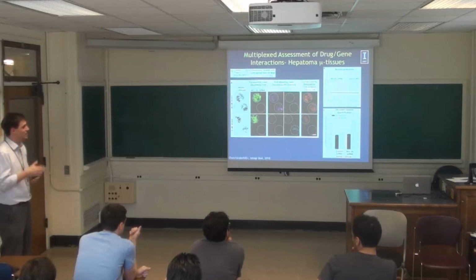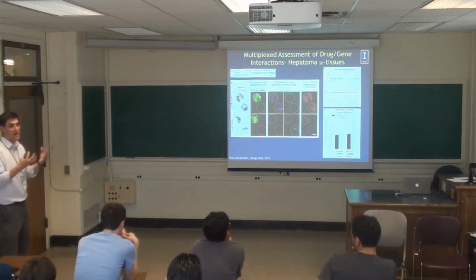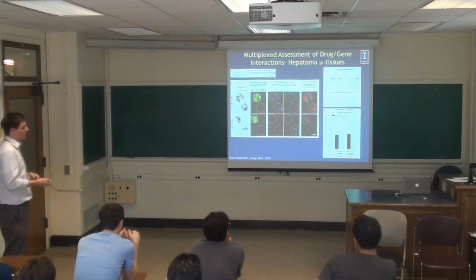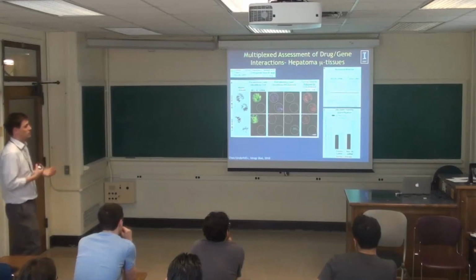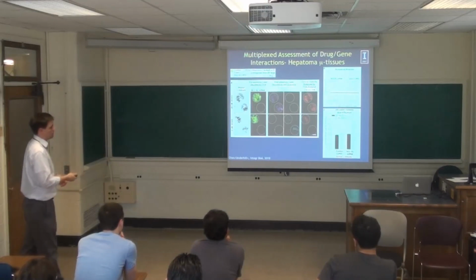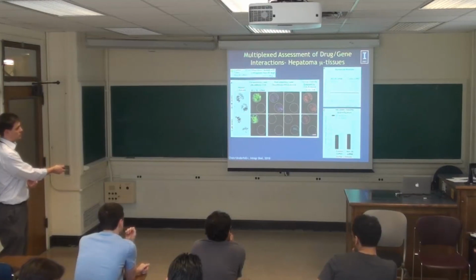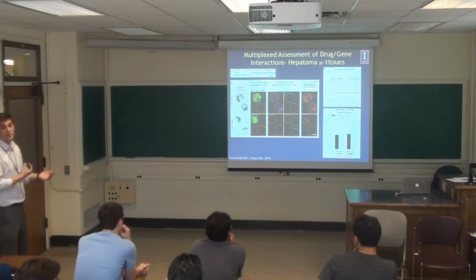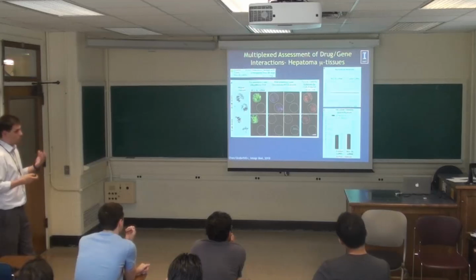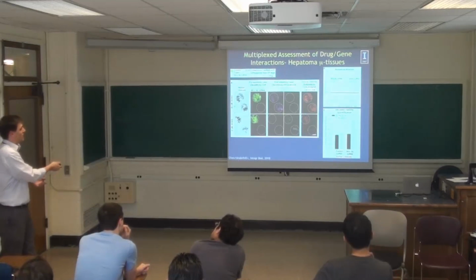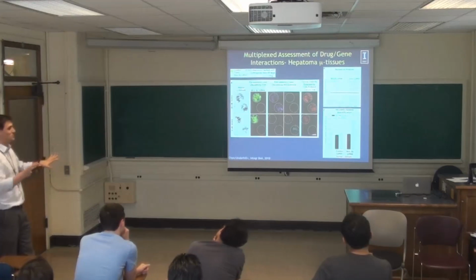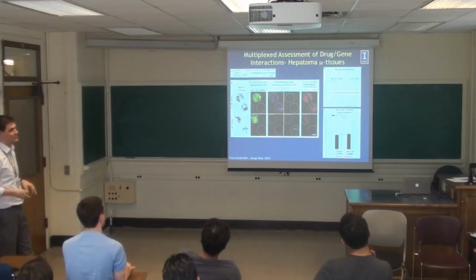I just wanted to highlight it here, essentially as a proof of concept of this multiplexing. As far as the science, what we were able to identify was this synergistic action. If you had the treatment with the siRNA, then at the high concentration of doxorubicin, you had an increase in cell death that you don't really see under the other conditions. And this is just two factors here, so you could very easily do this without this complicated multiplexing setup.